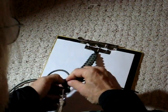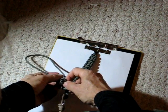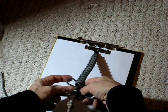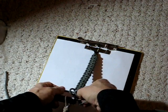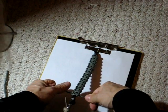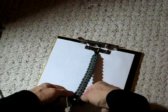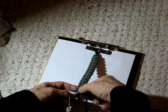Down towards the end here, when it starts getting shorter and I have a smaller loop, I'll just put it through like I'm threading a really large needle. That will be the end of this. I'm going to finish this off by doing another constrictor knot.